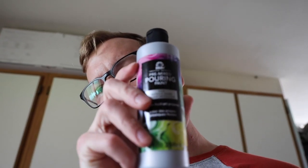But as far as paint goes too, I've been trying a bunch of different paints, acrylics, and then adding stuff for it to flow nicely. Last time I went to the store, I bought paint that was made for pouring. So I'm gonna try that today. To be completely honest, I don't know how it's gonna work. It might be too thin, and it might just spread out all over my canvases, but we'll see. But I have pre-mixed pouring paint by Folk Art. So there you go. That's what I've been using, is acrylics like that. This is the first time using this stuff, so we'll see if it works.